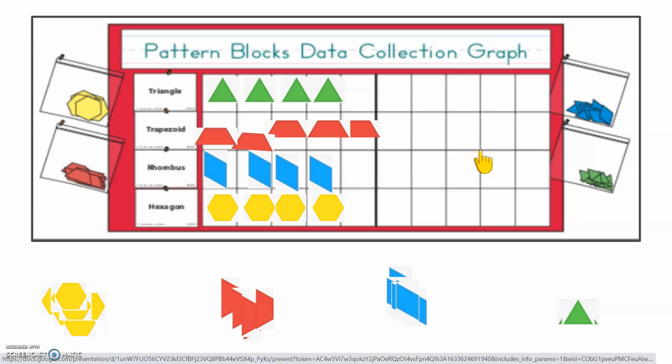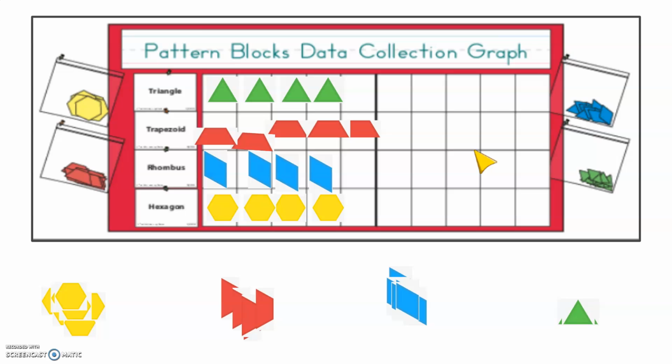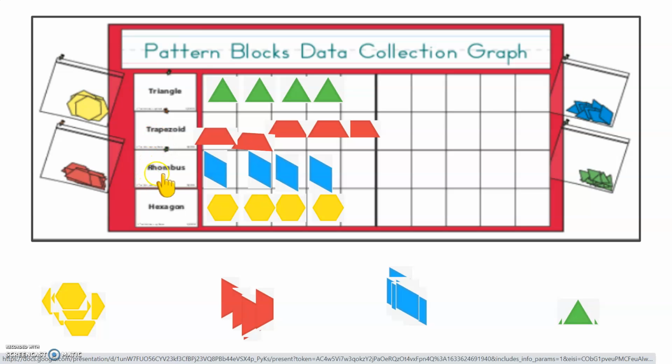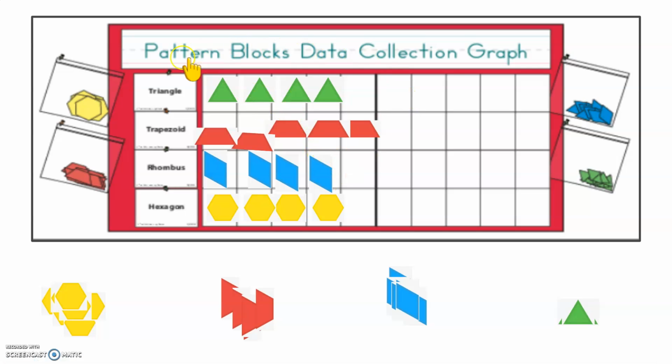And then, after you've counted them, I want you to find out how many shapes we've collected all together. That's the end of me talking. You have a lot of work to do now because you have to count each shape. Figure out how many triangles, how many trapezoids, how many rhombuses, and how many hexagons we have on each line, and then count how many shapes we have all together. Off you go. Have fun, All-Stars.